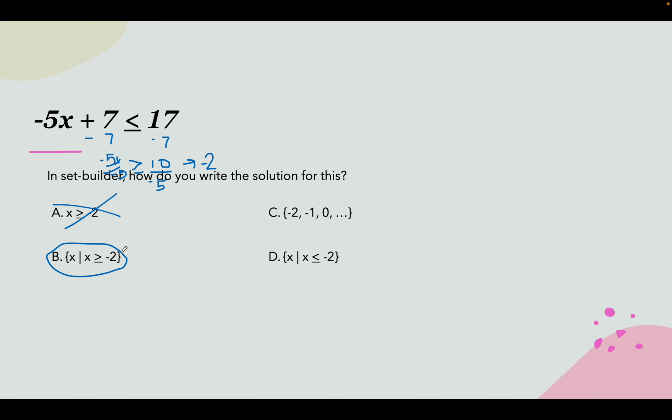Let's check though if C works out in set builder. First of all, do you see the line that means whereas? I do not. So right away, that is not set builder. Set builder has the whereas line. D, x whereas x is less than or equal to negative 2. So this is what you would have selected if you forgot that when you divide by negative numbers it flips the sign. It's got to be this guy here. All right.